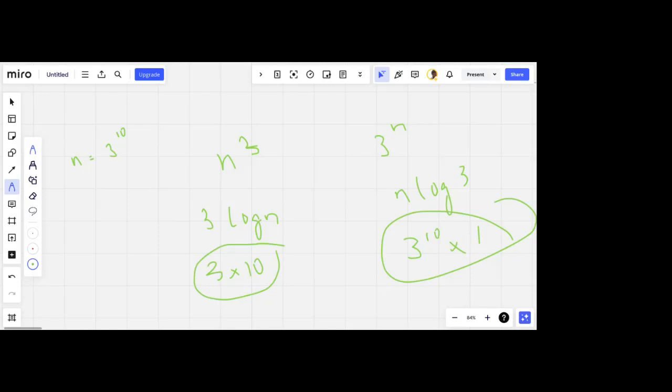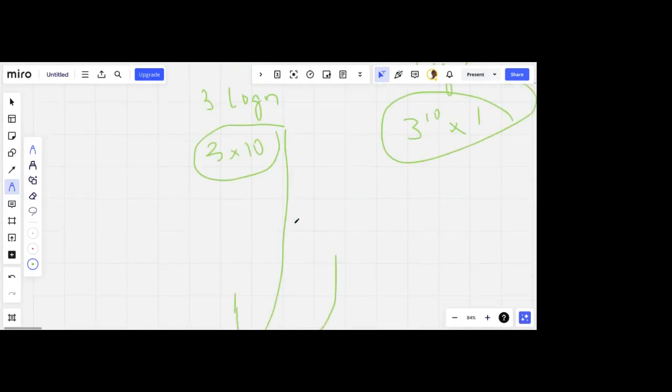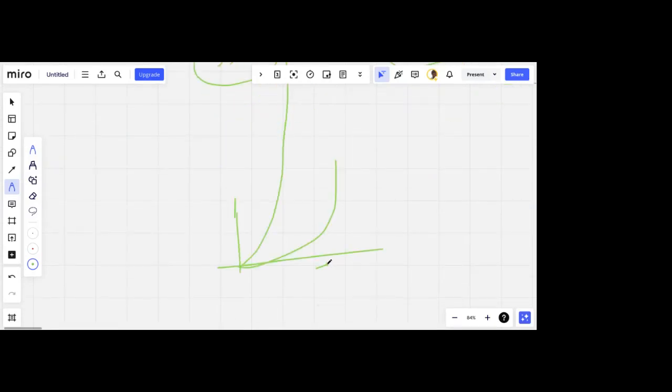This is what is called exponential growth. Getting it, guys? Have you heard about this phrase? Someone says exponential growth. That country is witnessing exponential growth. This is what is exponential growth. Okay. So the chart for this, if you compare, for n square it is like this, quadratic. But for 2 to the power n, it's like this. So it grows very, very fast. So with a small increase in n, this chart will grow very fast. N square does not grow that fast. Is it clear?